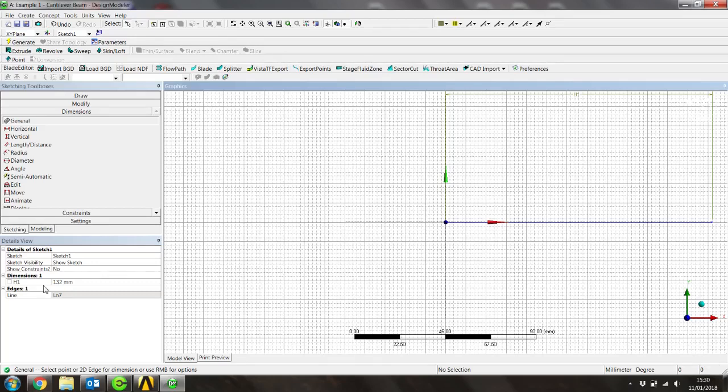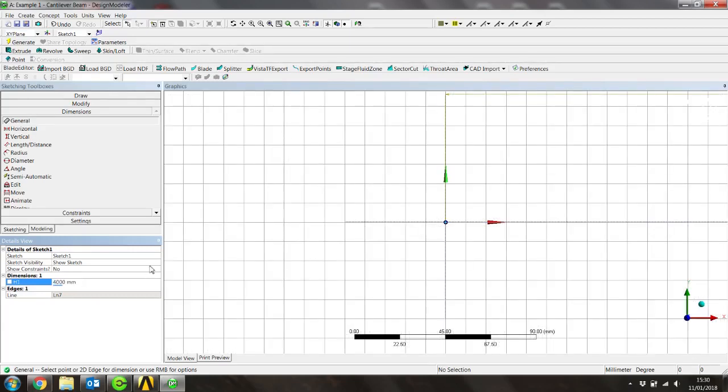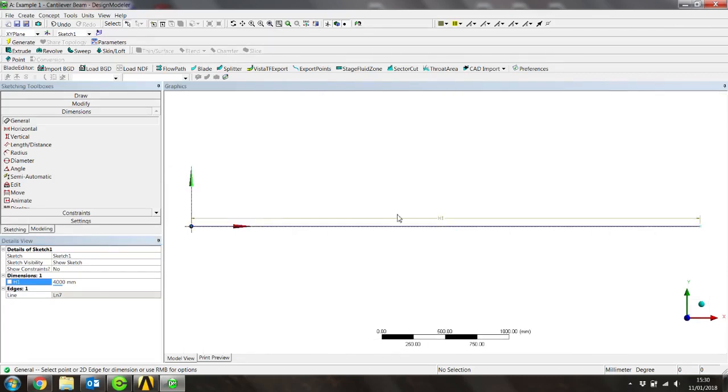Okay, and now here you can see in the details window it's given me all the details of that dimension I've just drawn. It's telling me that the length is 132 millimeters, so click once, overwrite that with 4000. As you can see it's disappeared way off the screen, so come up to the top, find the zoom to fit icon and click it, and that'll show you your 4-meter line on the screen. Okay, the grid has disappeared because I'm zoomed so far out, it wouldn't be able to show the grid at that resolution.